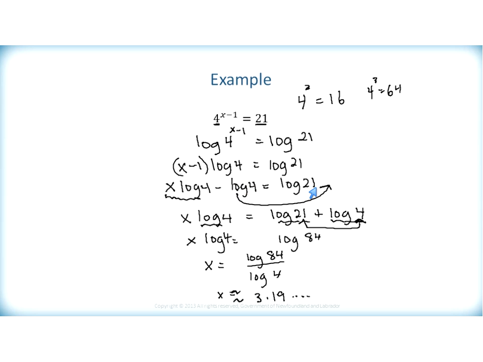We could calculate 21. Here, it's not necessary to combine these logs and make a single log, although it is the laws of logarithms, so that is why I used this in my solution. And then divide by log 4. And once again, you can use your calculator to go log 84 divided by log 4 to give us 3.19.